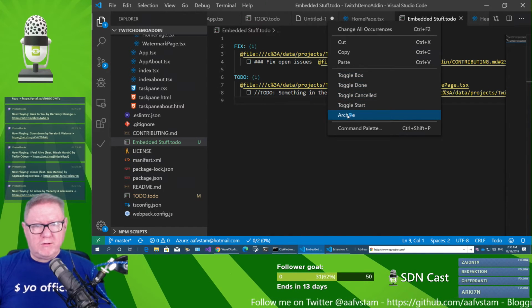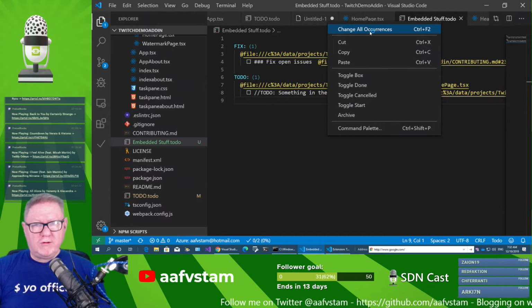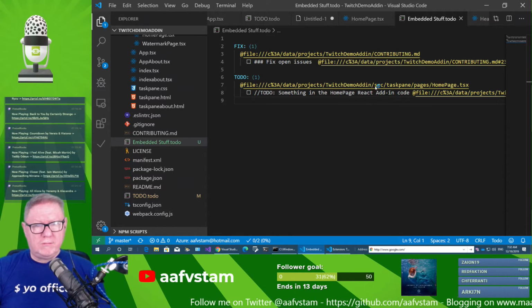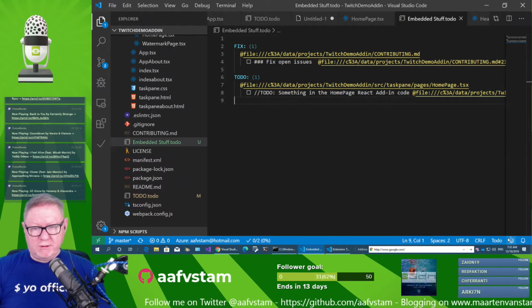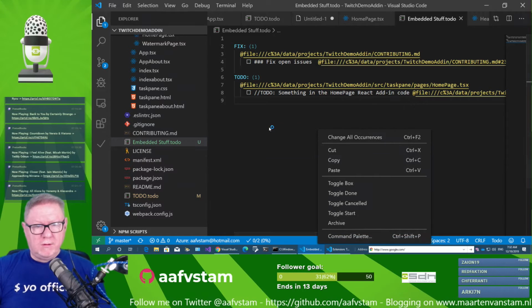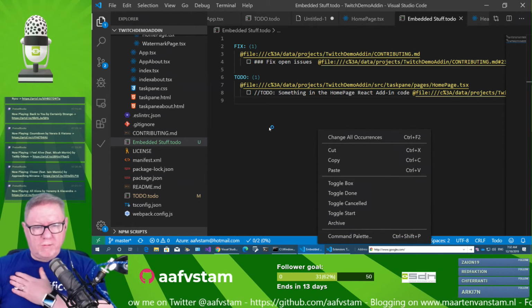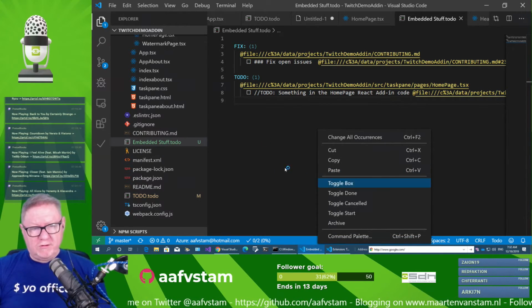Toggle done, toggle cancelled, toggle start, change all occurrences, Control F2. No. What's he doing? Toggle box. I want to just have something.